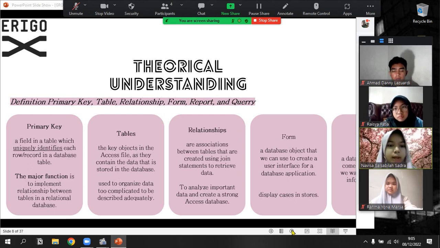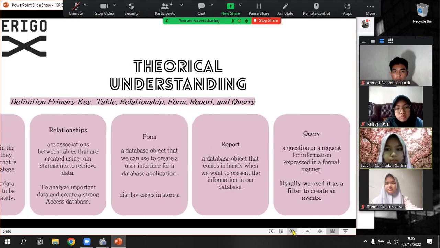Next is form. A form is a database object that we can use to create a user interface for a database application. Usually, forms display cases in stores. Next one is report.